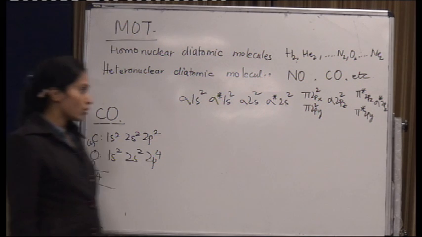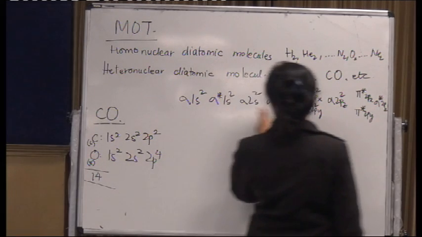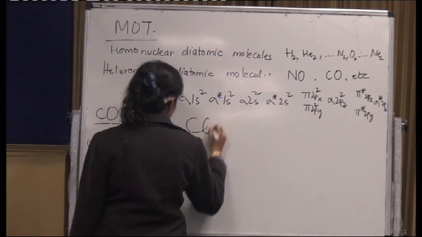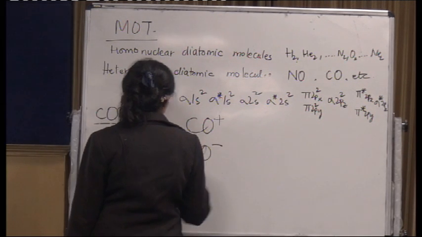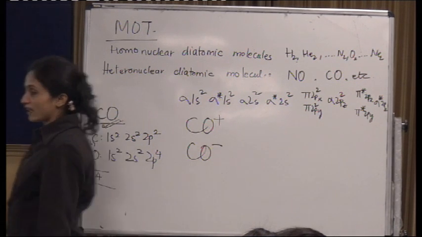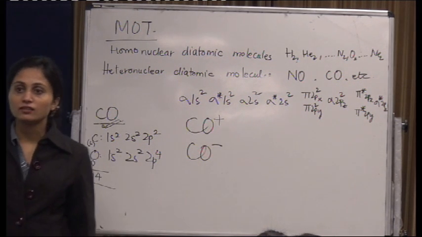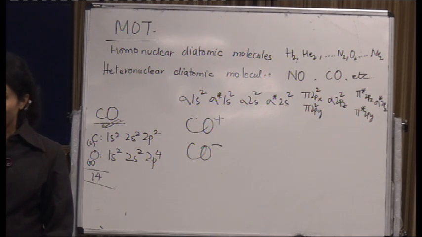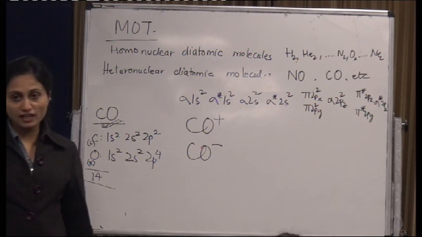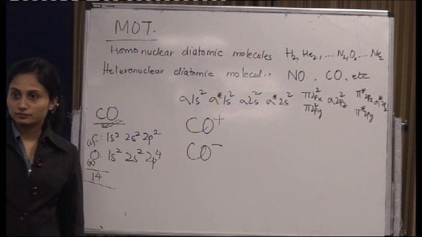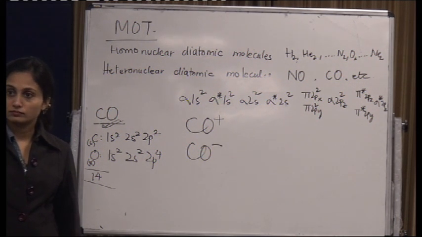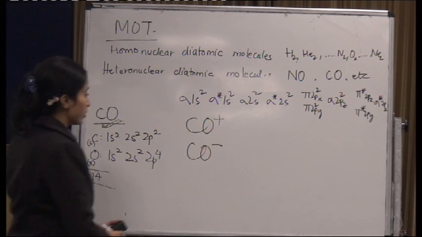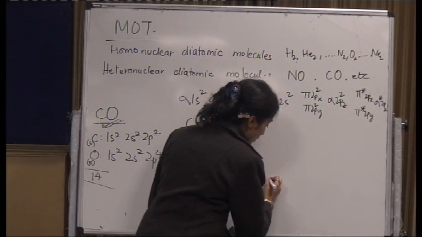ठीक है? So now here what you have is 2, 4, 6, 8, and then the total bond order will be this. Please also compare it with CO plus and CO minus, and just state whether CO will be diamagnetic or paramagnetic. CO will be diamagnetic because all electrons are paired. ठीक है? And then for CO plus and CO minus you can do it, and I will tell you how the diagram looks like. I'll draw it only from 2s.